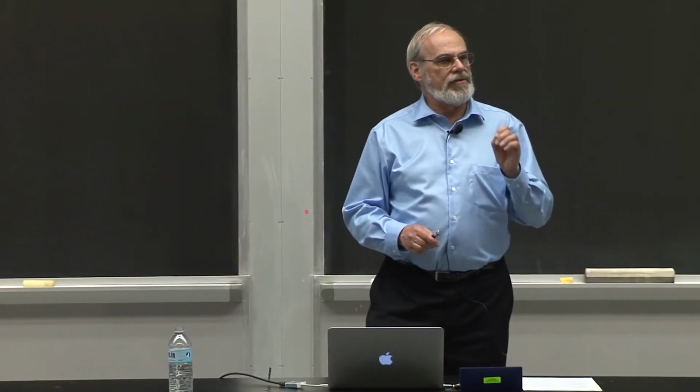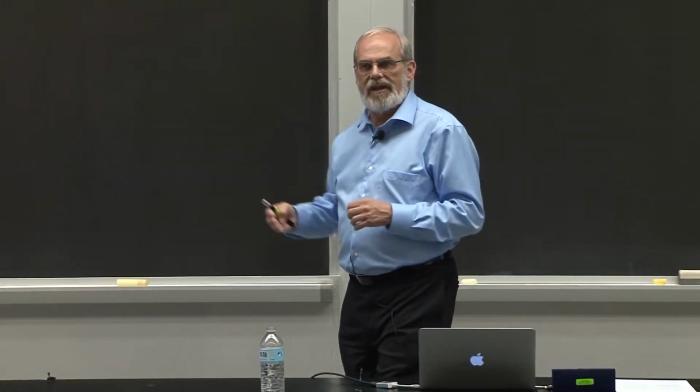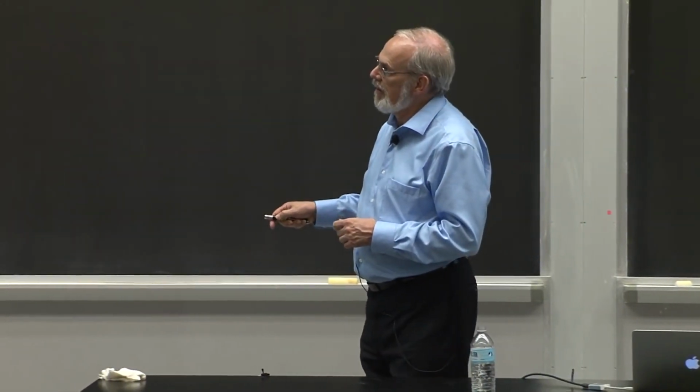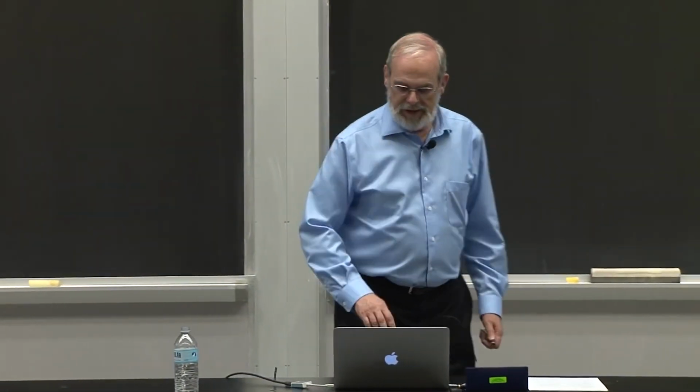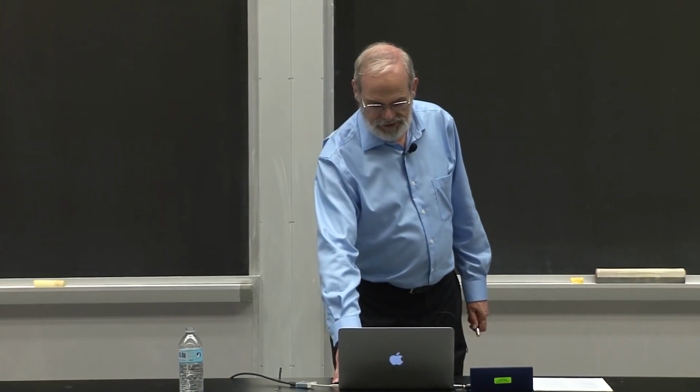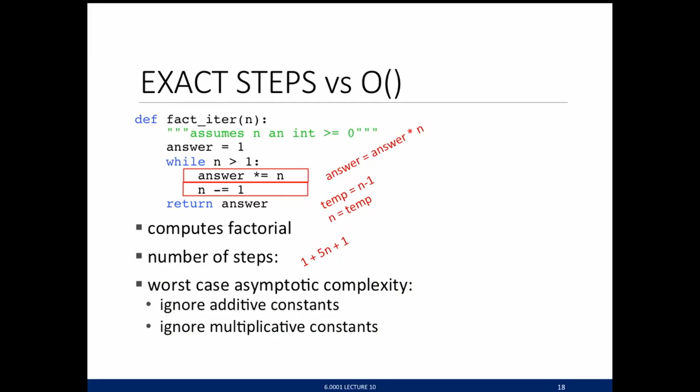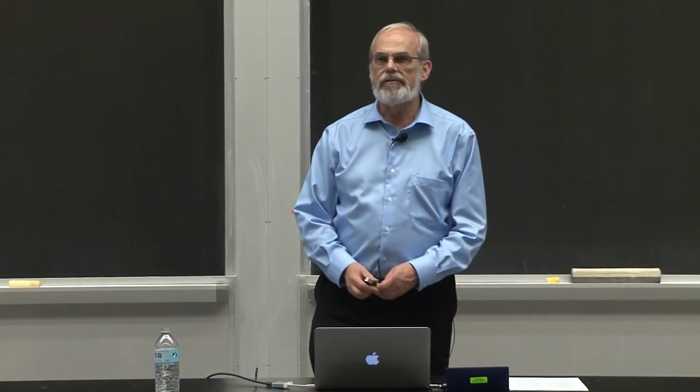But now I'm interested in what's the worst case behavior. Well, in this case, it is the worst case behavior because it doesn't have decisions anywhere in here. But I just want to know what's the asymptotic complexity. I could have done this different ways. I could have done this with 2 steps like that. That would have made it not just 1 plus 5n plus 1, it would have made it 1 plus 6n plus 1 because I've got an extra step. I put that up because I want to remind you I don't care about implementation differences. And so I want to know what captures both of those behaviors. And in Big O notation, I say that's order n.